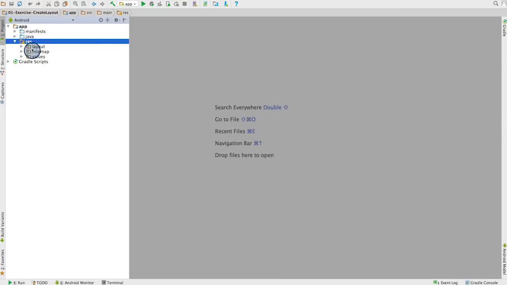Separating out resources makes it easy to update the way an application looks, feels, and sounds, allowing you to optimize the application for different device configurations, such as screen sizes and languages, without modifying code. This is an important aspect of developing Android applications that are compatible on different types of devices. Resources contain things like images, strings, and styles, as well as what we are going to cover now: layouts.